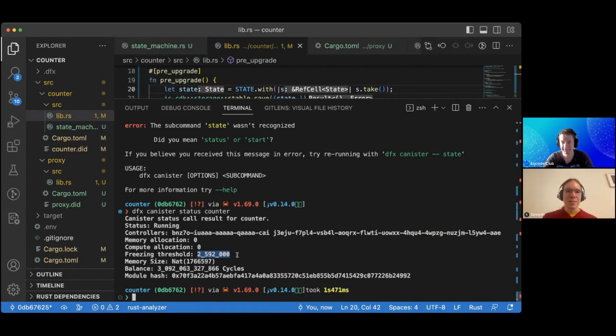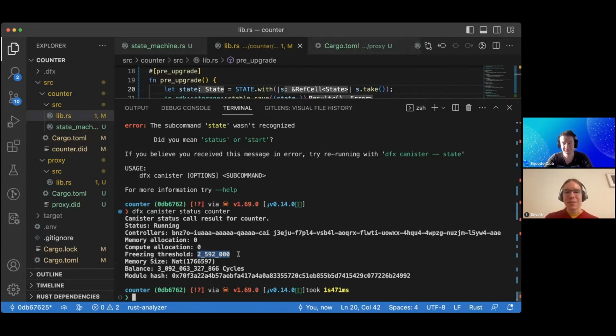Each canister has a certain amount of data that it currently occupies. So, well, combining that, for a certain amount of data, you pay a certain amount of cycles per time.